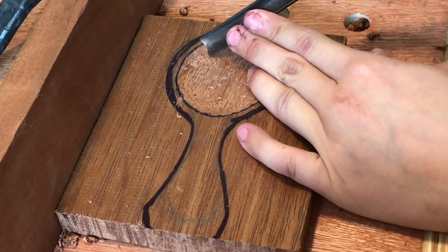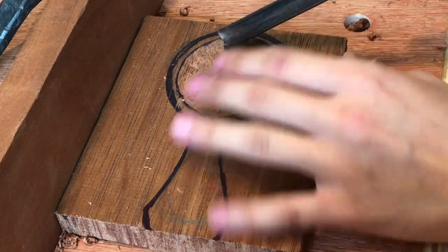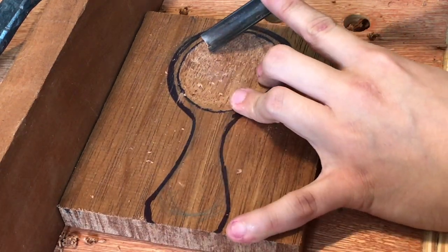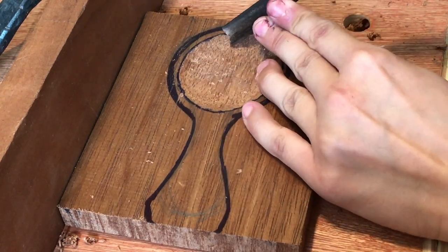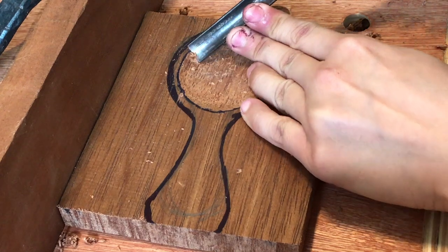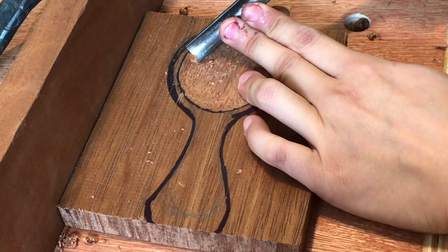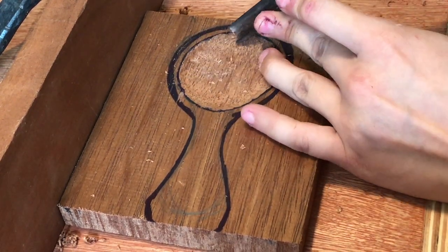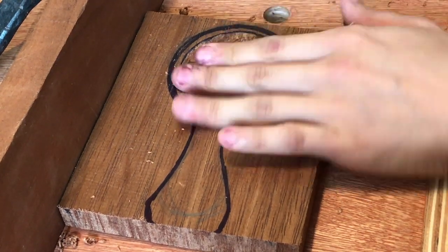Yeah, because it's paring, I don't need as much backing from that backing board. So if I can apply a little bit of pressure against it that way, I can also use my hand to steady it like this. But I'm really not using a lot of strength. So if you want to do this, definitely have a good idea of how much force you're applying. You don't want your tool flying or your workpiece flying and not being able to control it. Okay. A bit more.